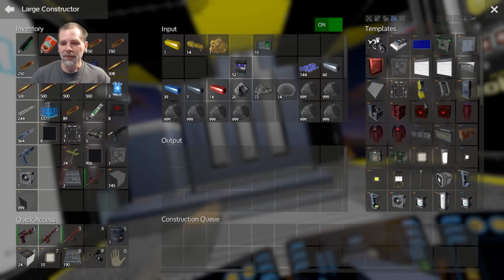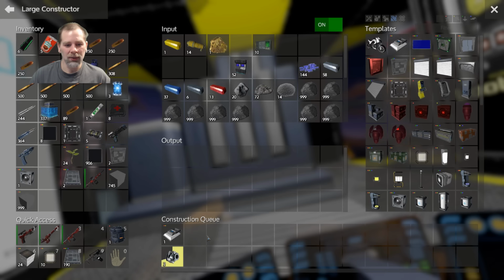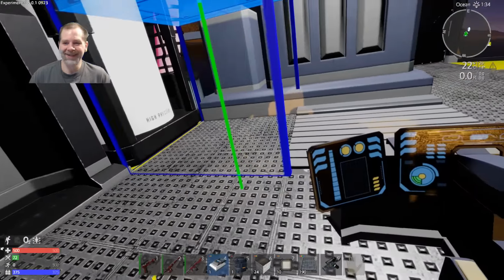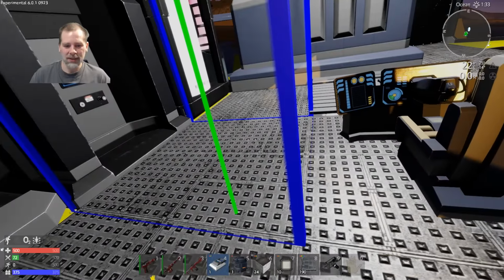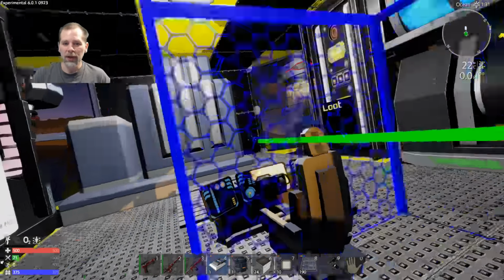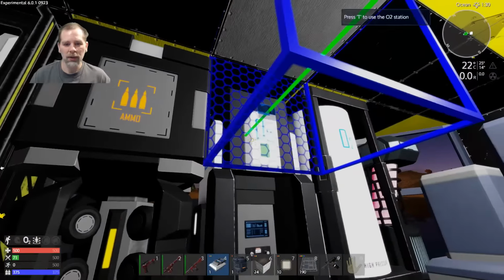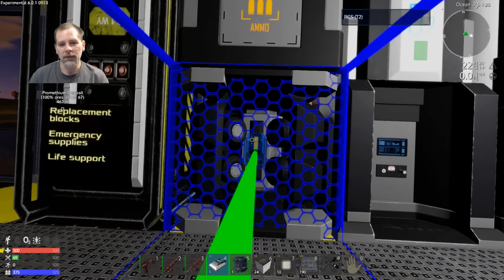All right. So the other thing they added is trigger blocks. And so we're going to do that real quickly and see if we can get that set up. Okay, I'm still laughing about the thingy there. Okay, so I think we're going to put this trigger right here. We're going to put a lever right here. Should we put it on the wall maybe? Yeah, we'll stick it on the RCS. That's a good place for that.